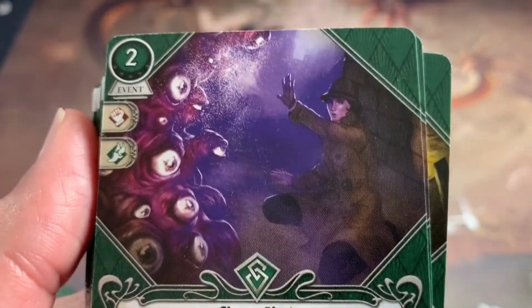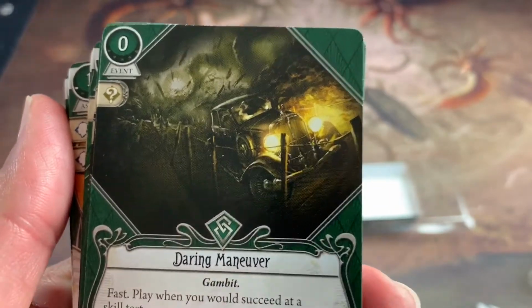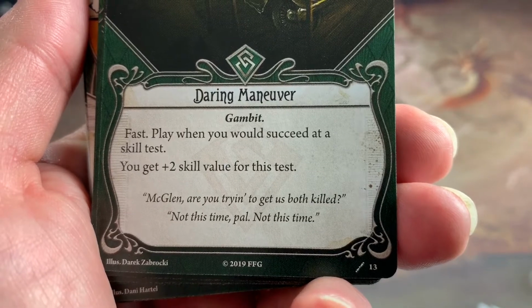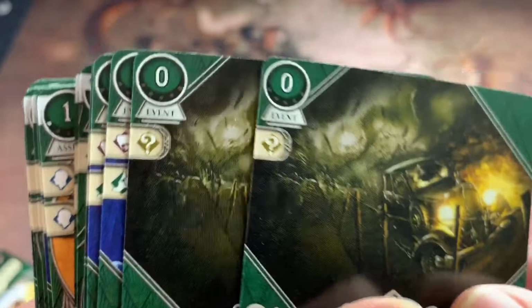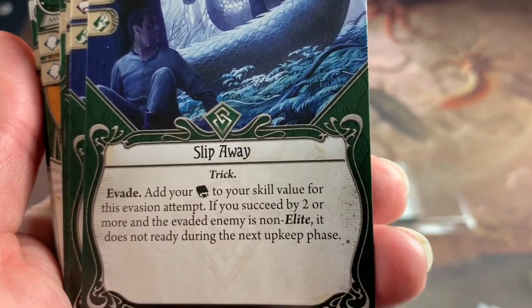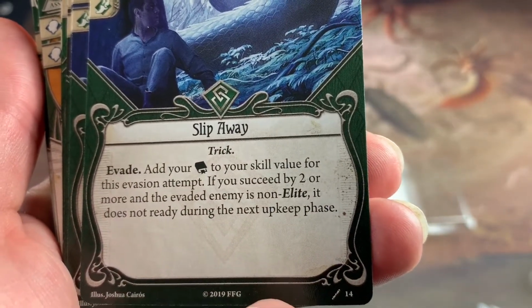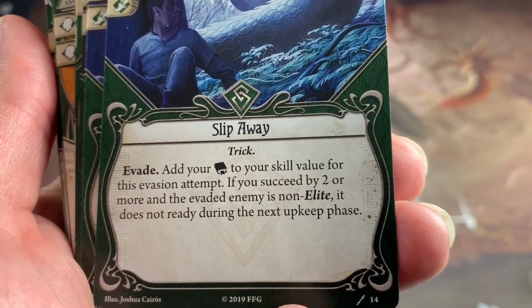Aim for the eyes. Yeah, creepy. Creepy card. 0-cost event with a wild. Daring Maneuver. Fast. Play when you would succeed at a skill test. You get +2 value for this test. Okay. Nice art though. Really like that. We've seen this before too. It's a 2-cost event, Slip Away. Evade. Add your intellect skill value for this evasion attempt. If you succeed by 2 or more, the evaded enemy, if non-elite, is not ready during the next upkeep phase.